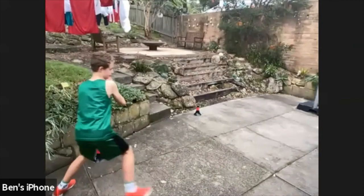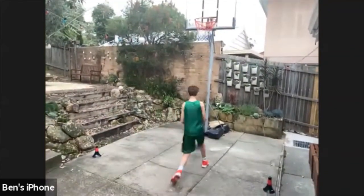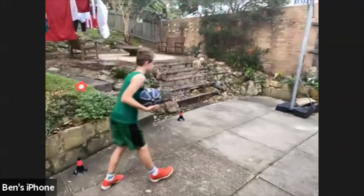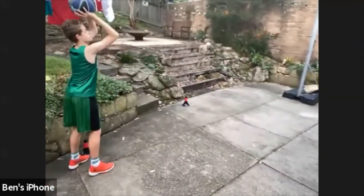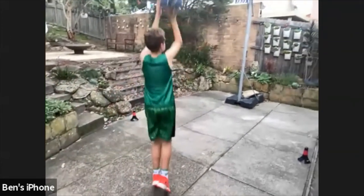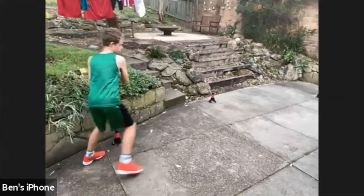Let's go. Jab, fake. And I want you to stay down on the fake leg as you're moving up a little bit. So stay wide and low on the jab, wide and low on the fake. It's all right. No, just move the ball. So the fake is just moving your ball, keeping your hips and your shoulders exactly in the same position as you did the jab.